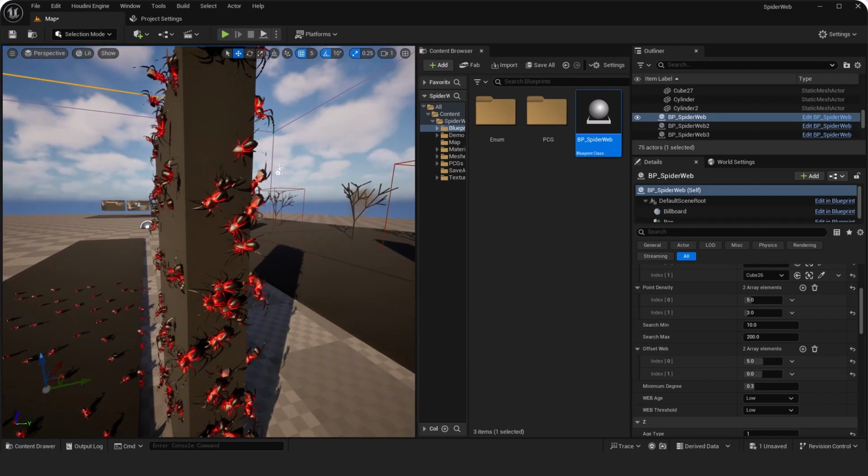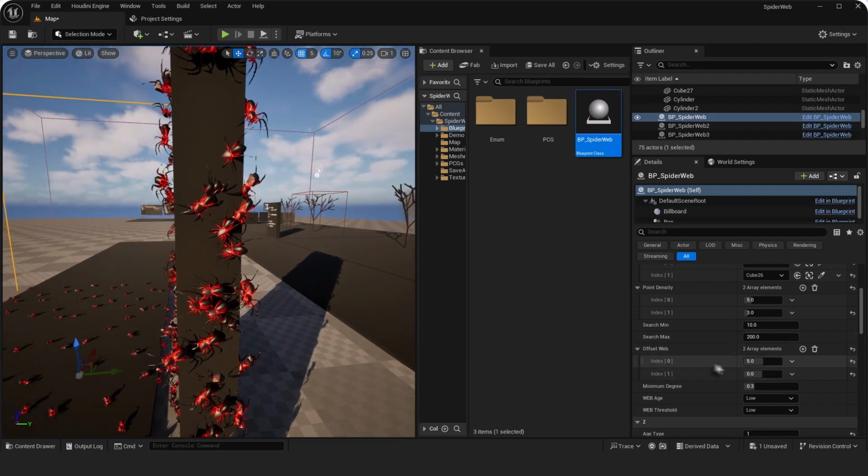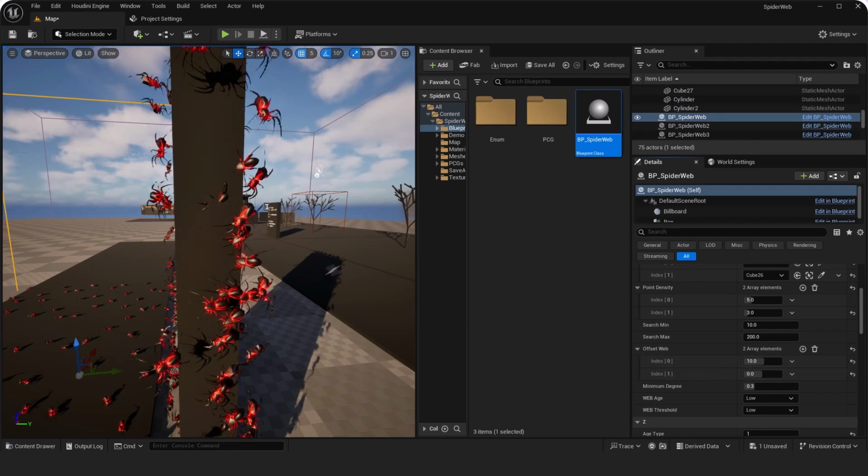Let me increase that to 10. As you can see, the spider position changed a little, but for now I will set it back to 0.